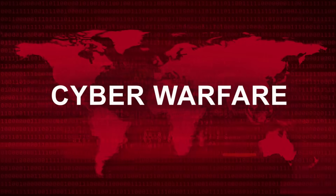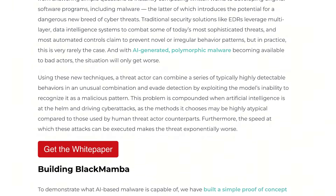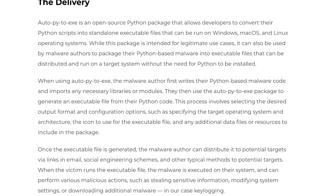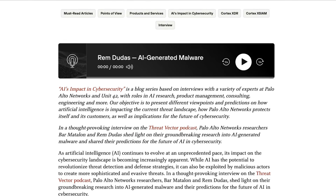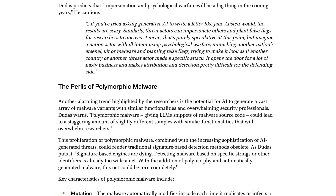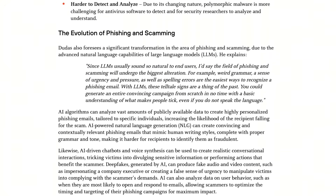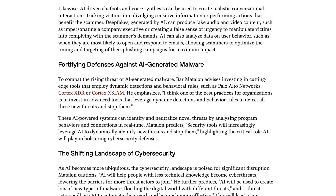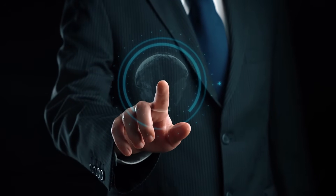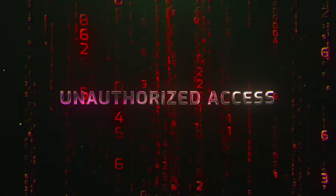Second, these new attacks are running completely in memory, making them nearly impossible to quarantine. Take the Black Mamba proof of concept, for example, which calls out to a high-reputation API — like the kind from OpenAI — at runtime to get its instructions and malicious payload. The actual payload never touches the disk; it's executed instantly in the benign process, and then it vanishes. This bypasses many leading endpoint detection and response solutions designed to scan files on the disk. The malware then typically uses a benign communication channel like a Slack webhook or an existing cloud service to exfiltrate the stolen data, blending seamlessly into normal network traffic. If you're only monitoring command-and-control communication on known suspicious IP lists, you're missing the entire attack.